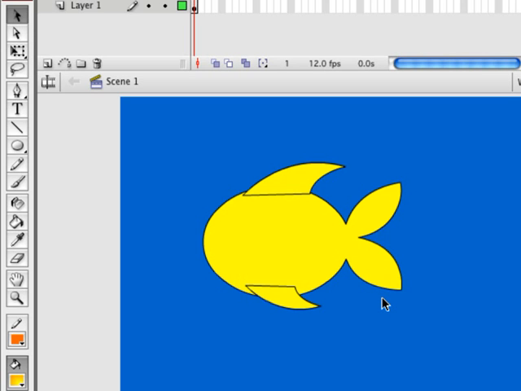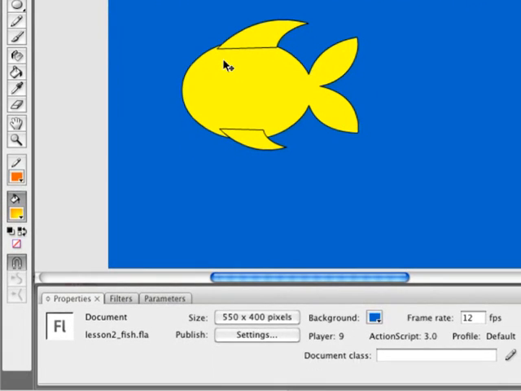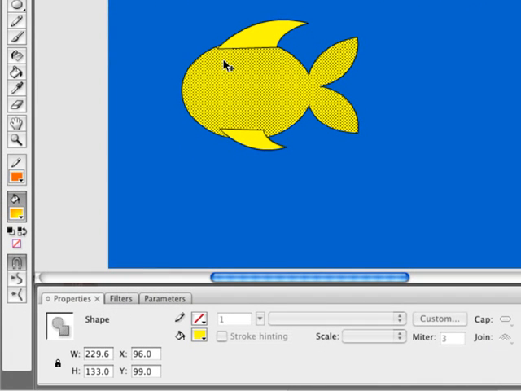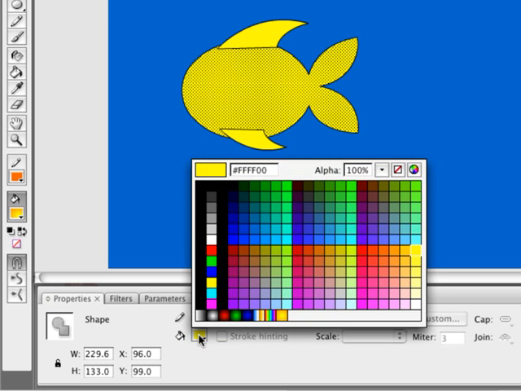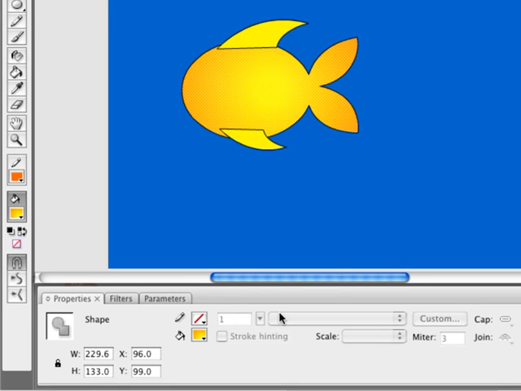Now to apply some better colors to our fish, we can use one of two places, the Flash toolbar or the property inspector. To apply color to an object, first we need to select it. So while the selection tool is still active, click on the fish body till you see the fill pattern appear, and from the property inspector, go down and locate the fill color swatch, which is next to the paint bucket, and click to open up the swatches palette. Now what we're going to do is select the yellow and orange gradient, which is a blend between 2 different colors at the bottom of the swatches palette. And when we do that, it's going to apply it directly to the fish's body.